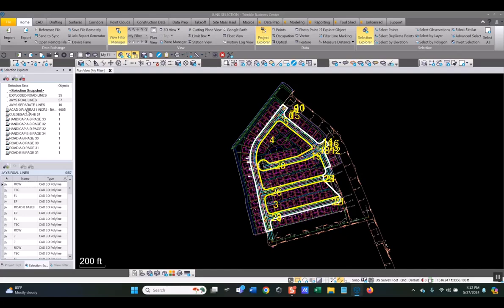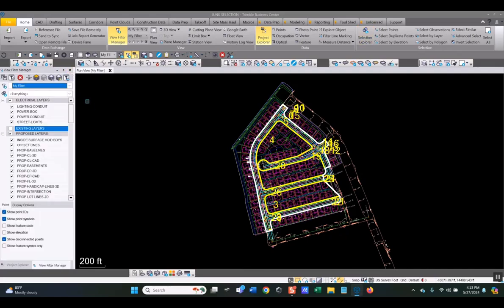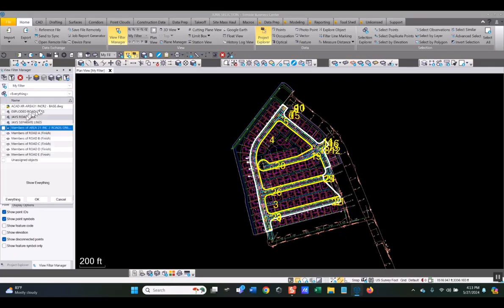Well, here's the next cool thing that you can use a Selection Explorer name to do. So if you go to the top of the view filter right here, ladies and gentlemen, it says Everything, meaning display everything, display all of the objects for the selection. Okay, great. But see, what I can physically do here is I can go pick the down arrow next to this word Everything, and I can say, hey, please just show me the 57 objects that I assigned to that Selection Explorer name last week.